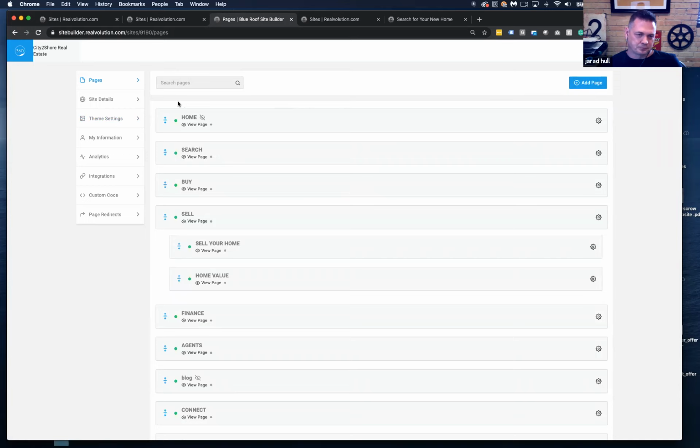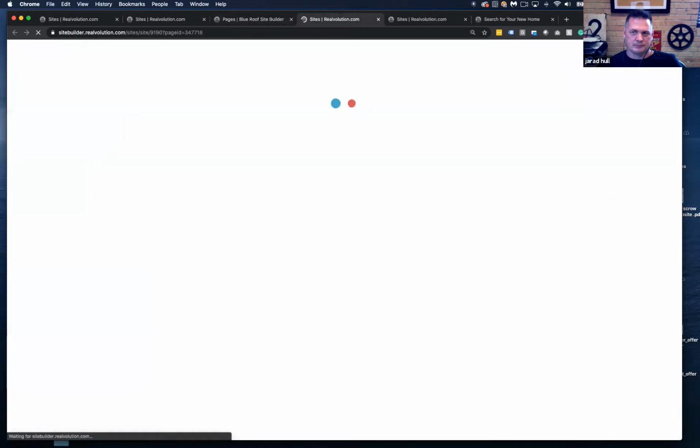So let's talk a little bit about configuring this search page. What I'm going to do is go over here to the right-hand side and hit this little gear icon. This is going to let me edit the page, update the page link, duplicate it, or change the page settings. And I'll talk about a few more of these options in a minute. But the main one you're going to use is edit page.